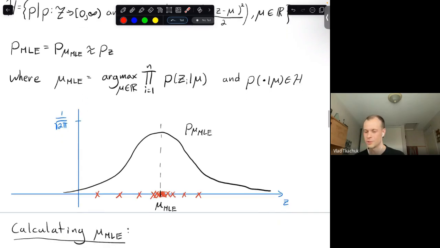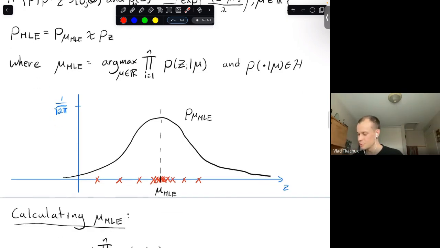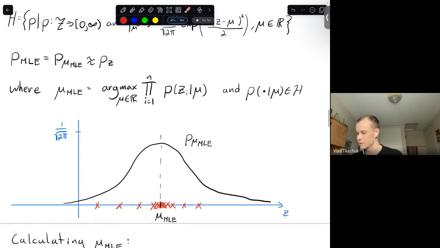But before that, I'll give you the interpretation again, but for the densities. So we're trying to pick the density that maximizes this expression. We call this thing the likelihood. And you can think of it as you're trying to pick the density that makes the data the most likely, or like you're trying to pick the density that, for the given data you have, has the most density in those regions. So in this case, I have way more samples. I don't know how many I quite have here, but these are all these red dots. Perhaps there's like 12 or something. It's not 4, or it's not 5 anymore.